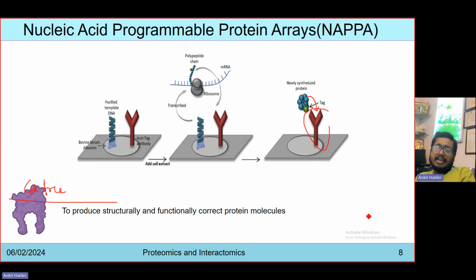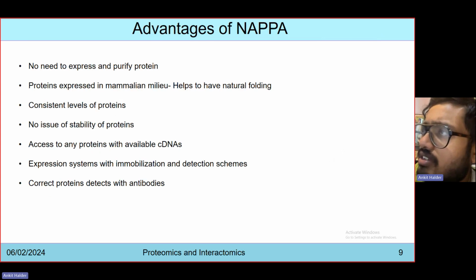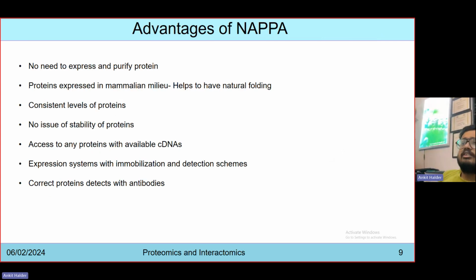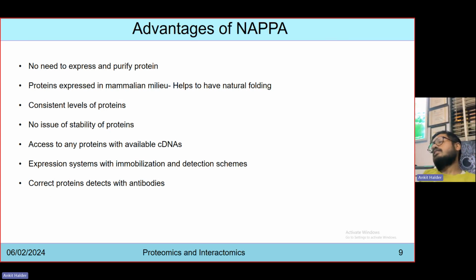We will be giving all the possible requirements for a gene to get into the protein, and then once you are done with the newly synthesized protein, as long as the antibodies remain tagged very well, the proteins will attach to the correct location and position. After you pass the query of the samples through it, you can find out the expression and the levels across your particular proteins. So what are some of the advantages of NAPPA, the cell-free expression system, over other cell-based systems?